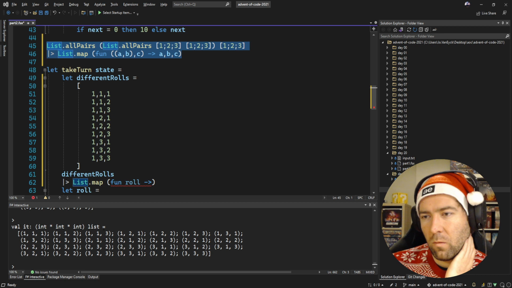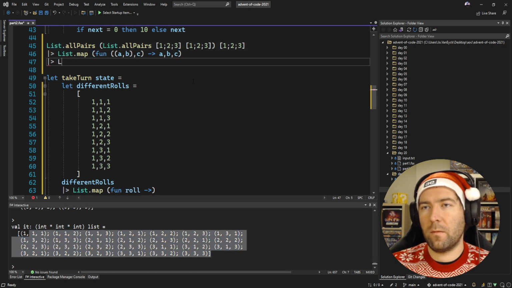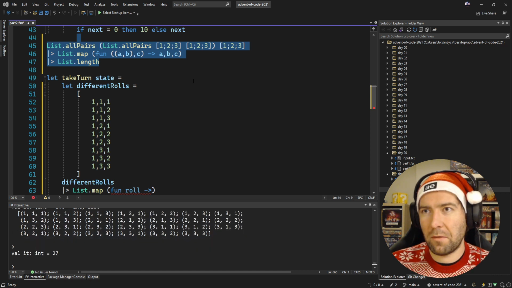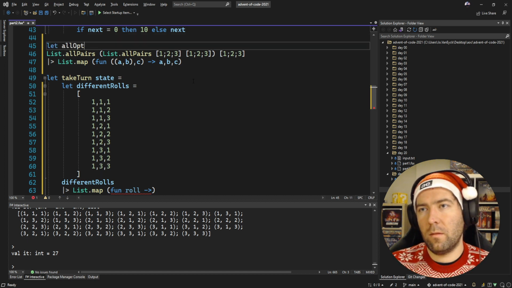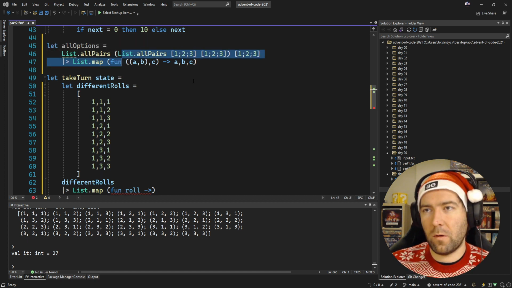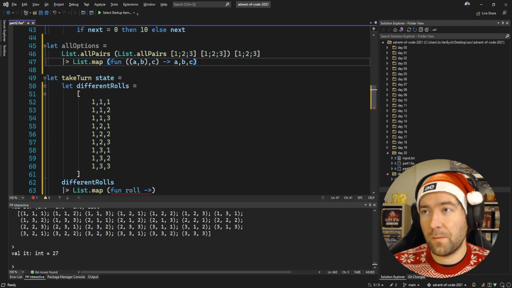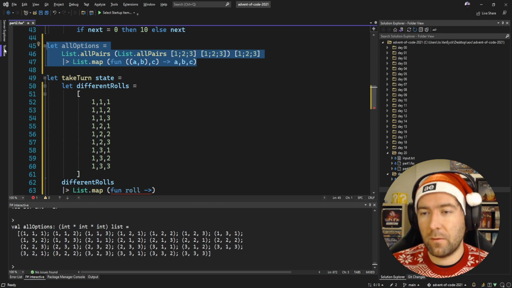One, two, three, 1, 2, 3, 1, 2, 3, 2. That looks correct. How many do we have now? Why could I not figure out that 27? I don't know. I don't care. So these are all the possible options in our multiple universe rolls. These are all the different die rolls we can do.